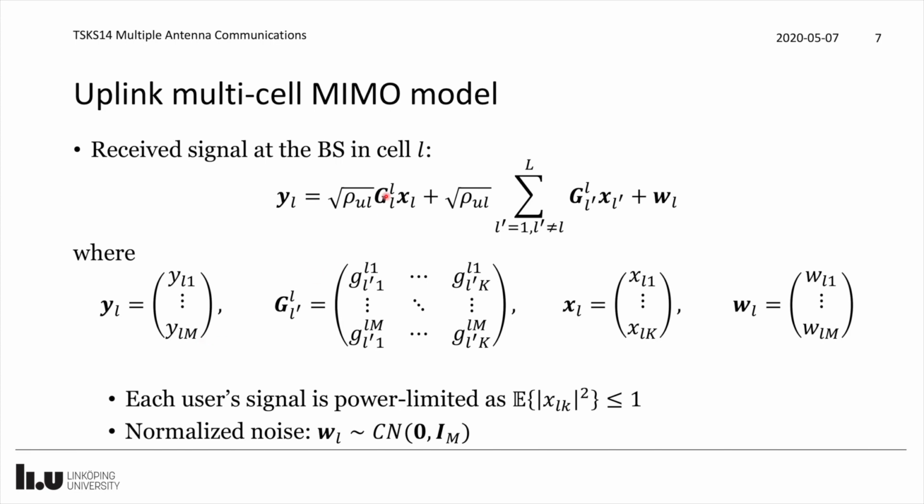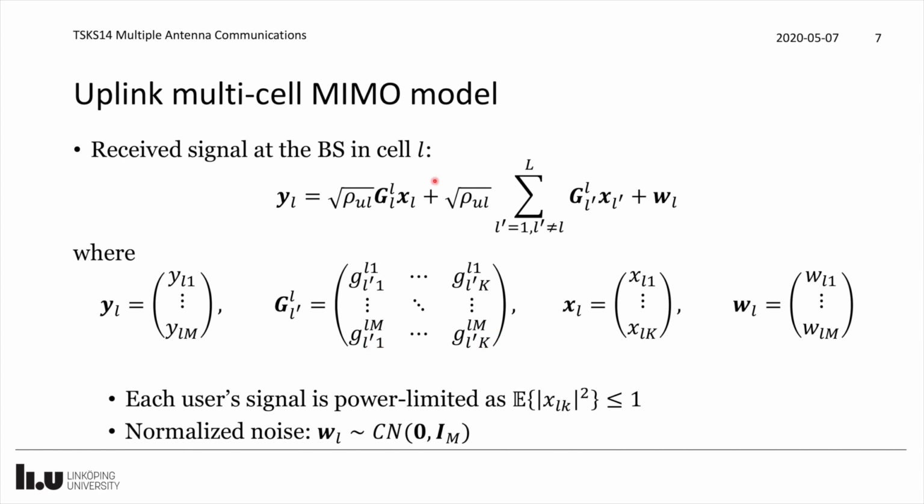Then we have one signal part here that is describing the received signal from transmissions going on within our cell. So we have rho uplink, which is the maximum power that we can transmit with in our cell. Then we have a channel matrix, G_LL, so it's from the users in cell L to the base station in cell L. And in general, we can have a channel matrix G_LL' that is containing these different elements that we had defined on the previous slide. So every column here is describing the channel from one user to all of the antennas at the base station. In particular, from user 1 here in cell L' to the base station in cell L. And it goes on like this for user 1 to user K.